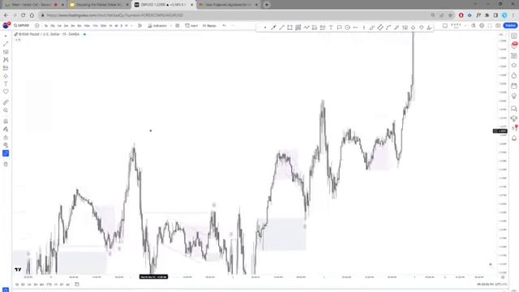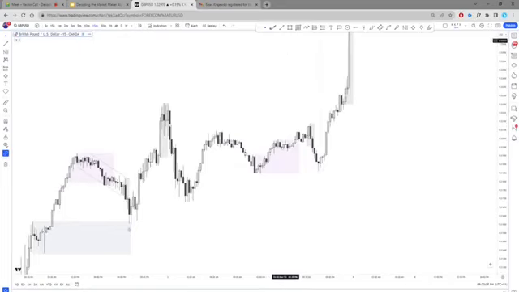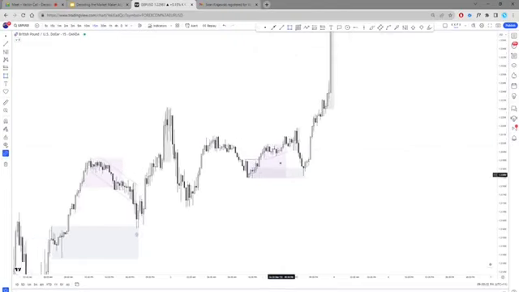This took out a bunch of inducement and reversed because inducement is fuel. We had a movement to the upside here. We had a disconnect of price, and this actually swept liquidity and broke structure. So we can see that this is actually going to hold because of that. So we don't want to use this low as liquidity, but we created that internal. Beautiful. This can act as our phase 1. We can look in here for our phase 2.